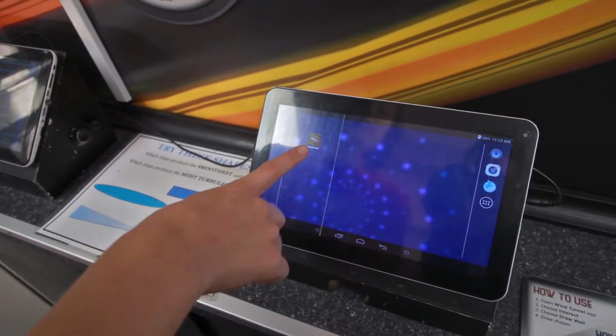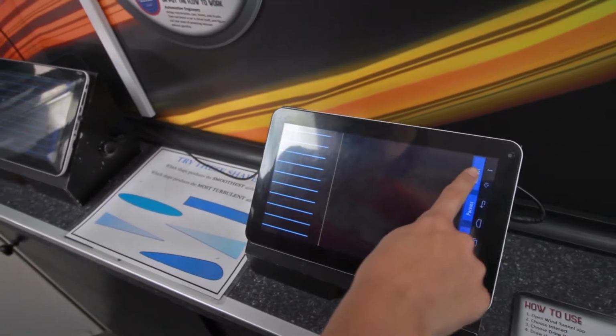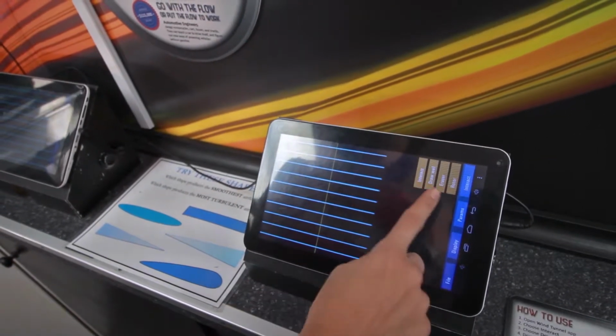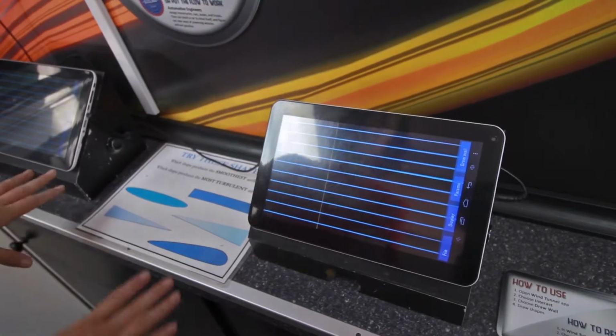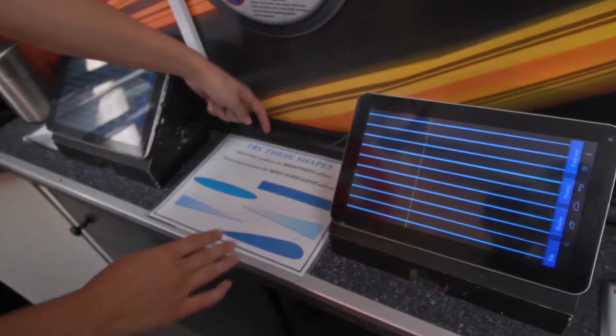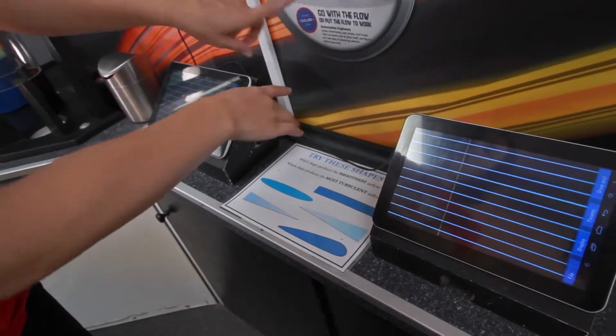So I'm going to click on a wind tunnel app that's got some yellow and red stripes. And when that opens up, I'm going to hit interact in the top right corner and then draw wall. So what that's going to allow us to do is draw shapes. We have some examples on a form just right here, but the kids can come up and kind of create any shape they want. So I like to think of it as cars.